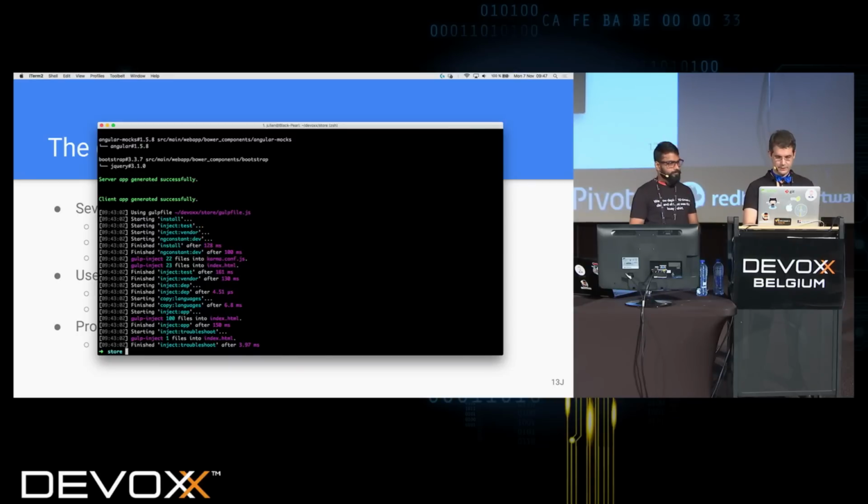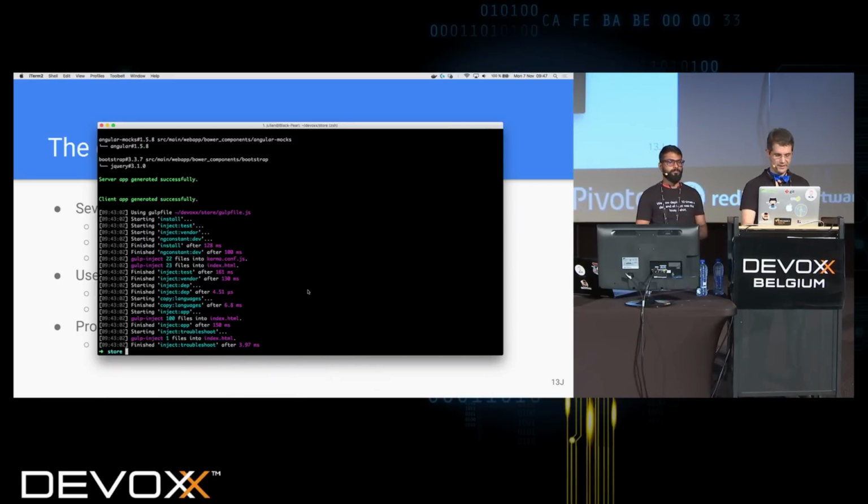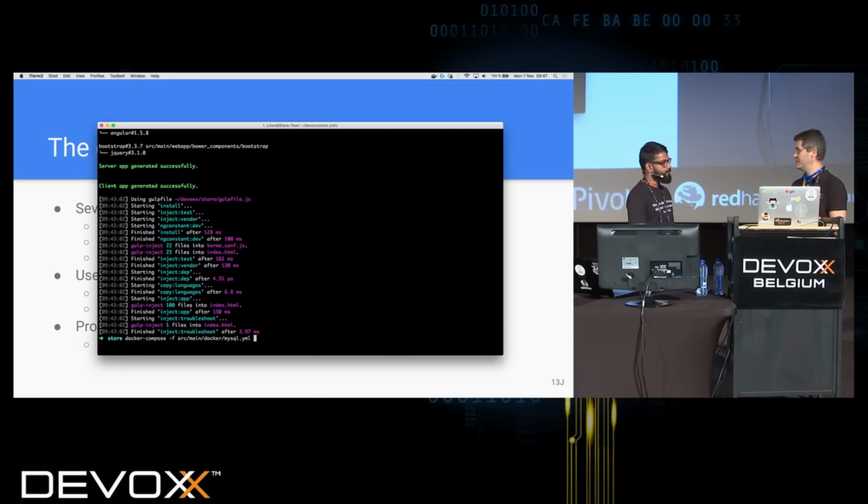So I'm going to start the app. First of all, I'm starting Docker, because we said we're going to use MySQL. I'm just going to say Docker compose and use the Docker compose file that was generated for MySQL. Of course, if I selected MongoDB, it would be MongoDB.yaml. If I selected PostgreSQL, it would be PostgreSQL.yaml. If it was Oracle, well, you would need to pay Oracle.